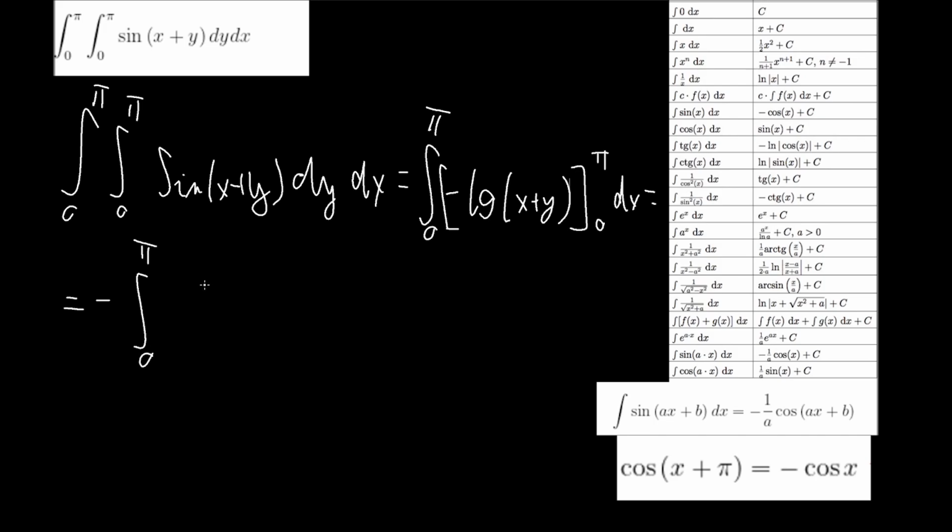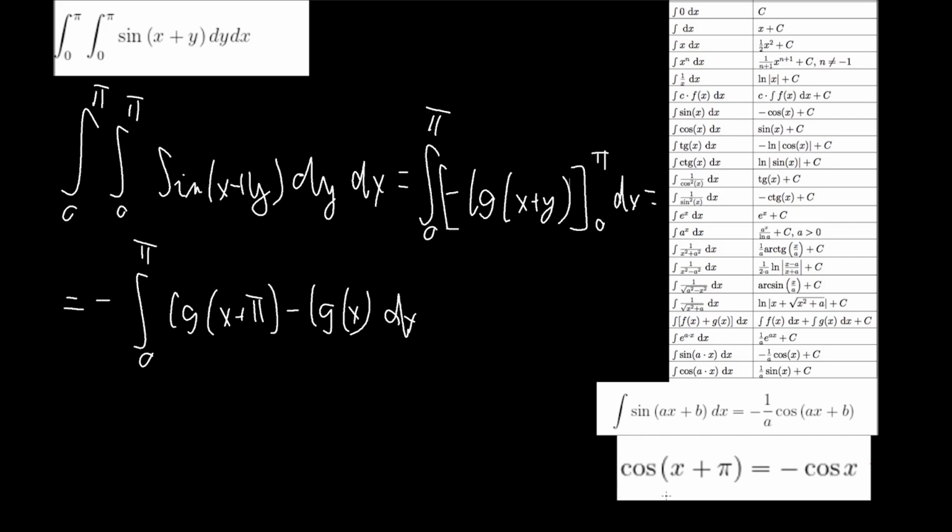And we can do that by, this is a general rule that we can pull constants out of the integrals whenever they're multiplying something. In this case, this whole expression is multiplied by minus 1. And let's now substitute the pi and 0 for our y. We're given cosine of x plus pi minus cosine of x, just x. I'm not going to write the 0, dx.